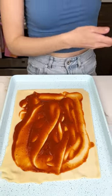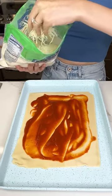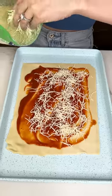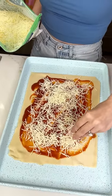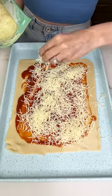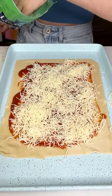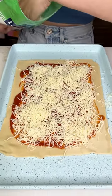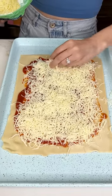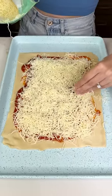Now I'm gonna go ahead and grab my Italian style six cheese blend. And if you can't tell what we're making now, we are making a delicious pizza dish — but this is not just your basic pizza from Pizza Hut or Domino's. This is gonna be something so much better and so fun. You can make this with your kids, on a Friday night movie night. You can customize it — add whatever you want, white sauce, cheddar cheese for picky kids. I personally love the six cheese blend.